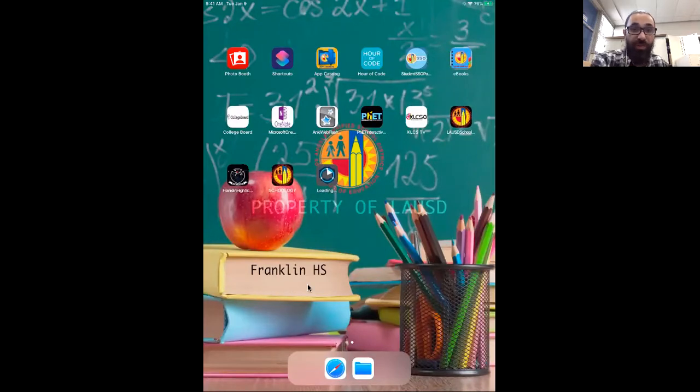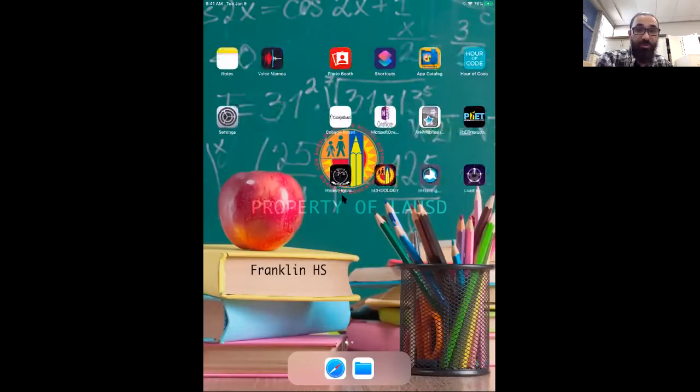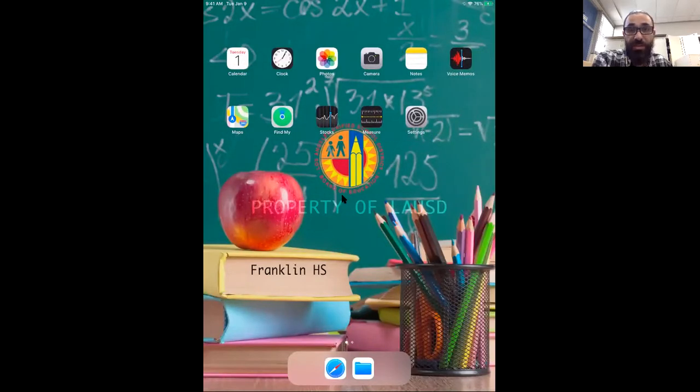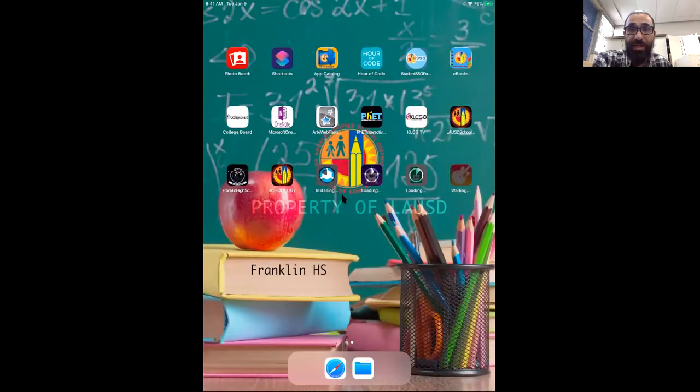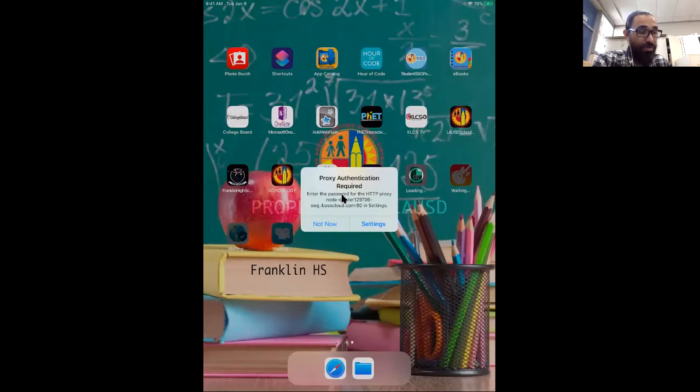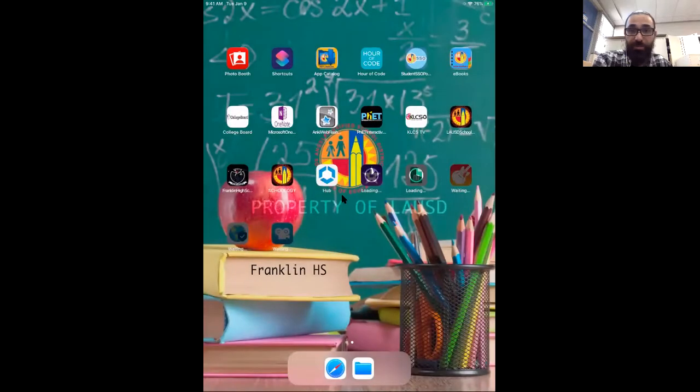You're going to notice a lot of apps may have disappeared. That's okay. You can always find them in your app catalog right here. Okay, so I'm going to scroll through it so you can see. It has a lot of the same apps and features, but it may not have everything that you previously downloaded. So if I want to download, for example, I noticed that what I don't have on here is Zoom. I go into my app catalog.